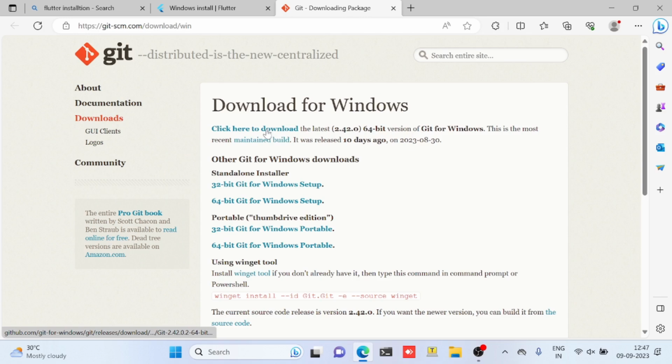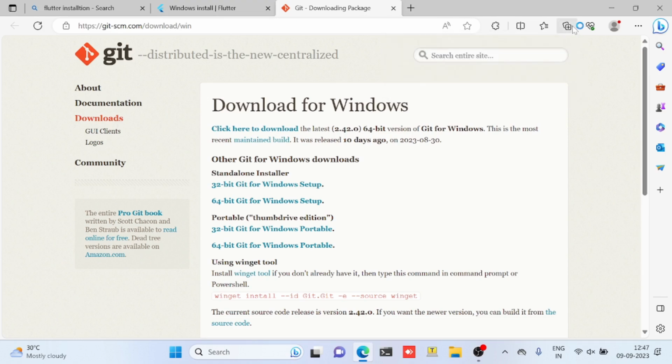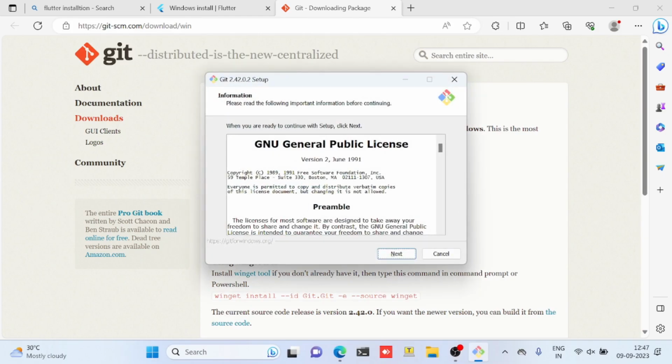Yeah, we need to download Git. Okay, so internet speed is quite good. We just need to click on this option, click on downloads, and here will be the option for installing Git.